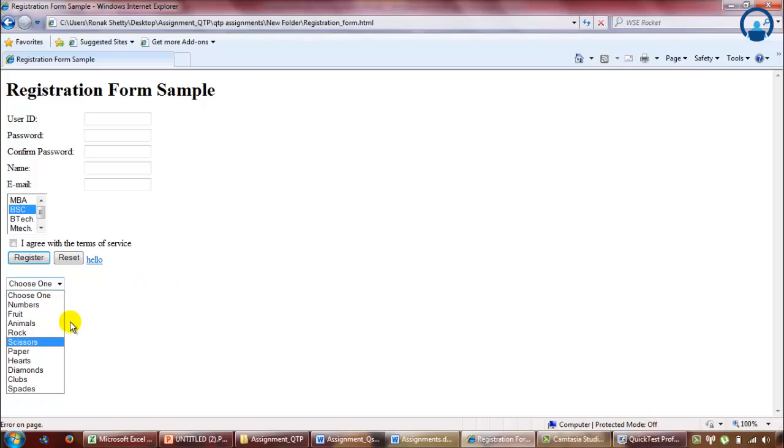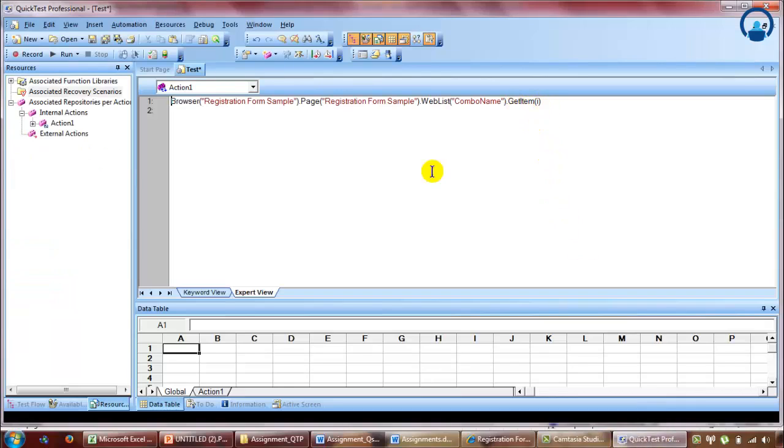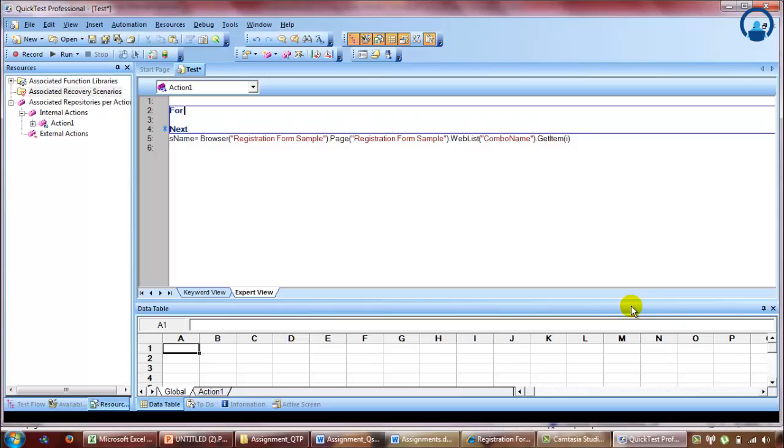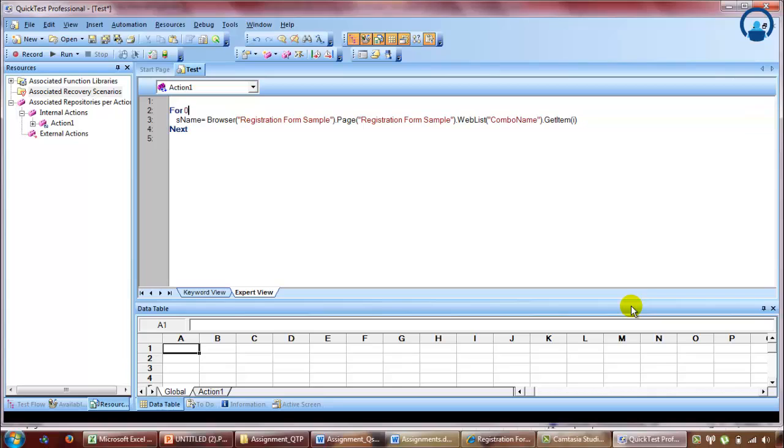Okay, so to begin with, to get the individual items, I'll use .GetItem. This item has to be stored somewhere, so let's say a string name. Now since we are using a for loop wherein we are grabbing one item at a time from the web list, starting with index 0, so for I equal to 0 to 2. Now the upper limit is the count, the number of items in my drop down list. So how will I get that? By using the same object, and from this I'll get the count of my items which are present in my web list.